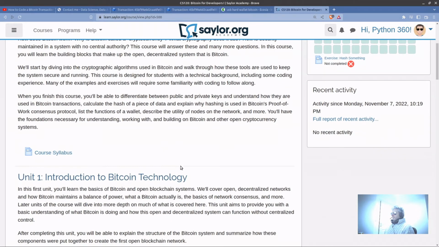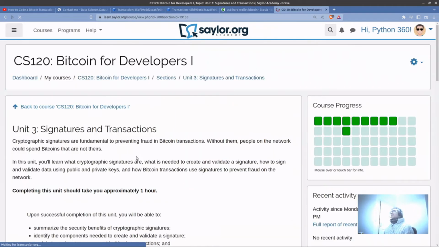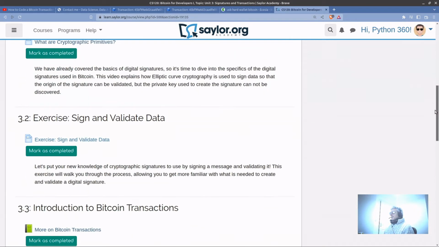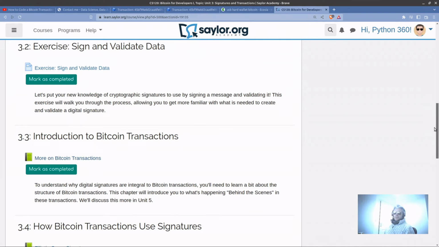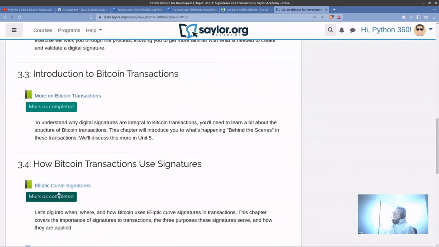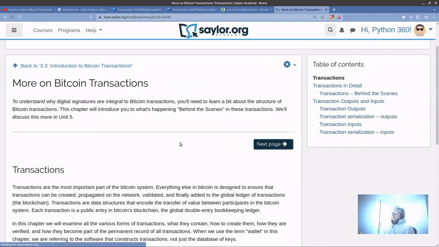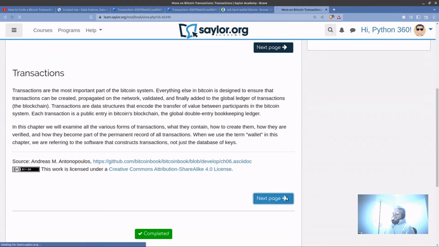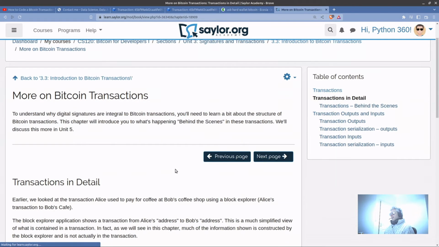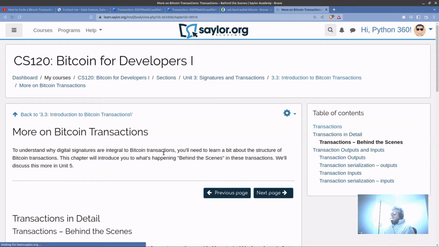I've done a few bits and pieces of it already, but what I want to show you here is Chapter 3, Signatures and Transactions. I've been doing a bit of study around this topic recently, and I just wanted to show you how you can use Python to demonstrate some of the concepts. So let's have a look at, I think it's Chapter 3.3 maybe. Let's try this one. And what we're going to be doing is we're going to look at private keys, public keys, and Bitcoin addresses, and we're going to demonstrate it with the Bitcoin module for Python. So hang in there.